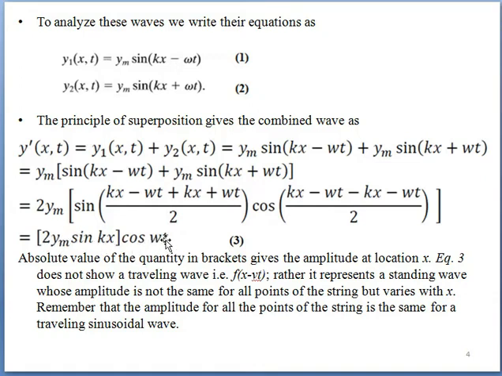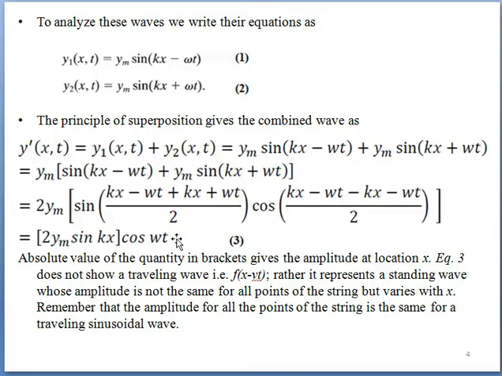Look at this equation. We have discussed that a traveling wave should always be represented by a wave function of the form f of x minus vt or kx minus omega t. But here the sine of kx and cos of omega t are in a product form, like f of x and g of t. So this is not a traveling wave; rather we call such a wave a standing wave.